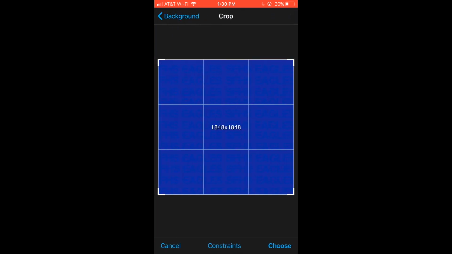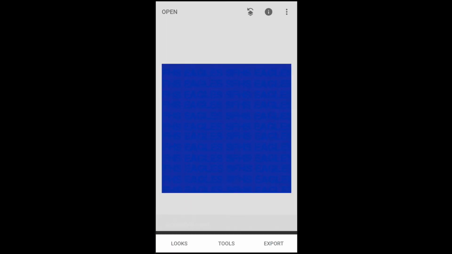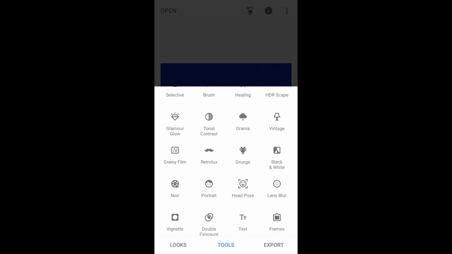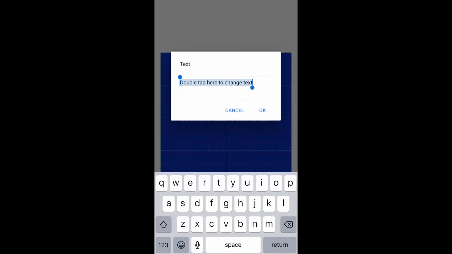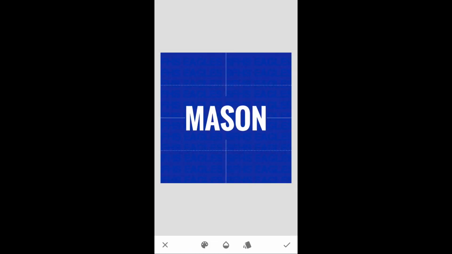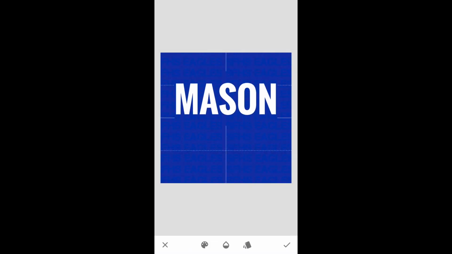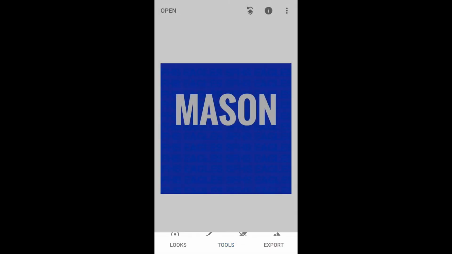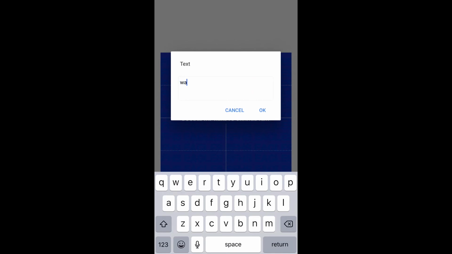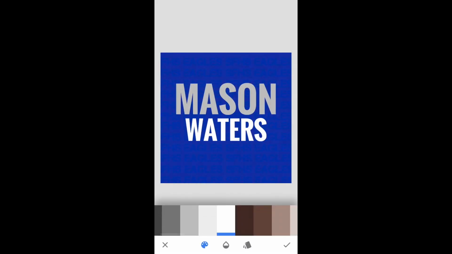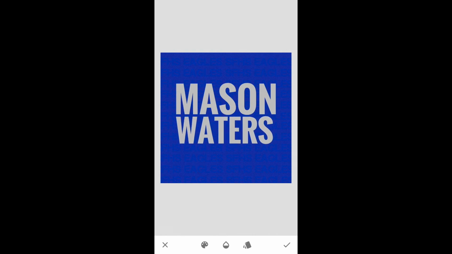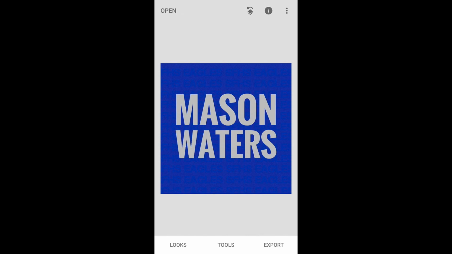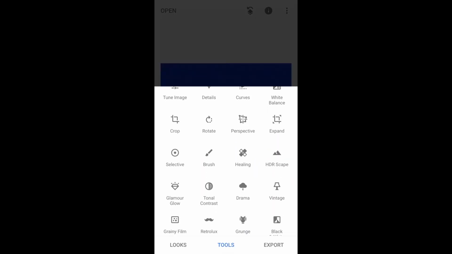Now I'm going into Superimpose. I'm importing the background that I just made over in Snapseed. Well, first, I need to add the text here. So I'm adding the text of what's going to be behind the player, and I'm just imagining that this kid's name is my name, so I'm putting my name on here, Mason Waters, and I'm changing the text to whatever color I want it to be. So now I'm going to do the same thing here, put my last name on here, and again, we're just imagining this is the name of a player, so we'll make it the same size, just dragging 2 fingers across the screen opposite one another to increase the size of the text.